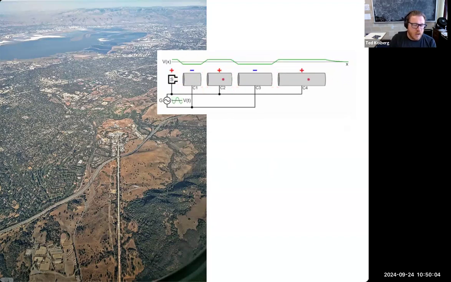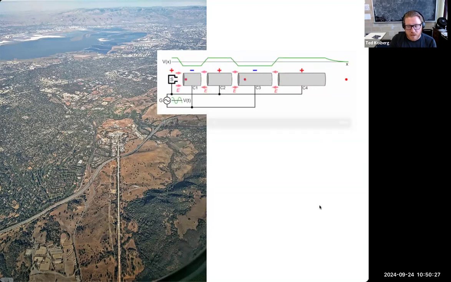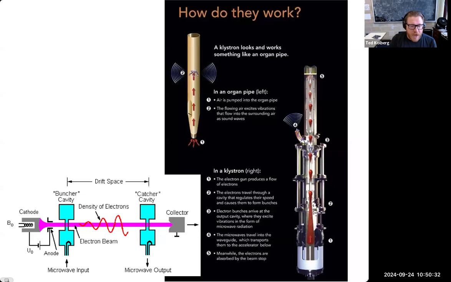If you had to greatly change the spacing of the elements as you went along this thing, you would be sort of locked into one really specific energy. But the fact that the electrons so quickly attain the relativistic limit means that you can reuse the same size accelerating elements along the beamline, which reduces a lot the engineering cost and complexity. The main technical challenge is actually generating the radio frequency waves to do the acceleration.